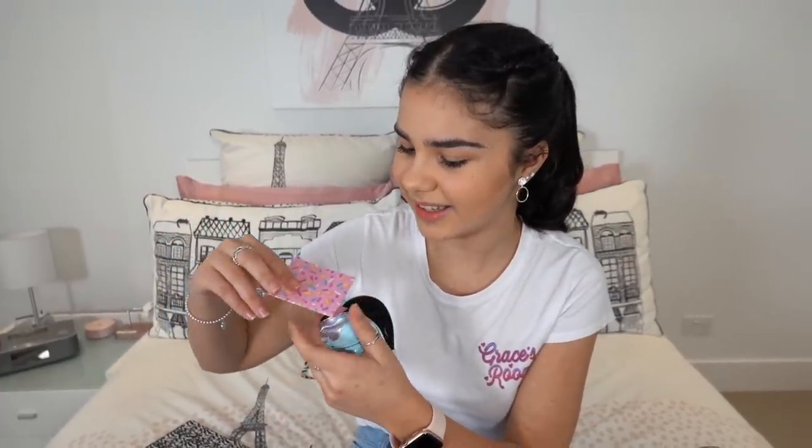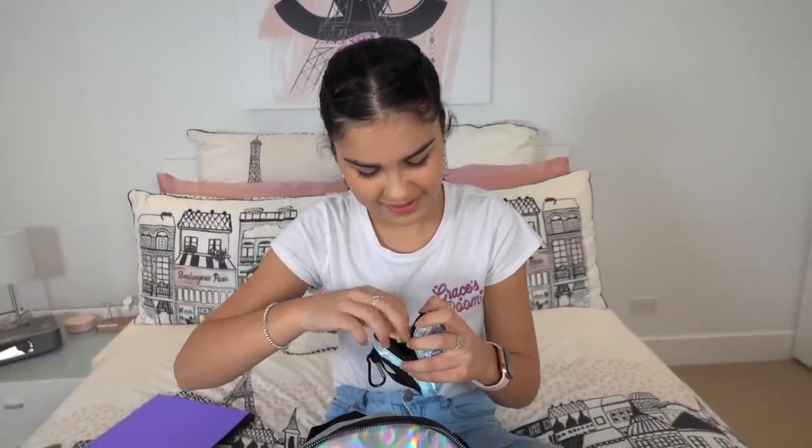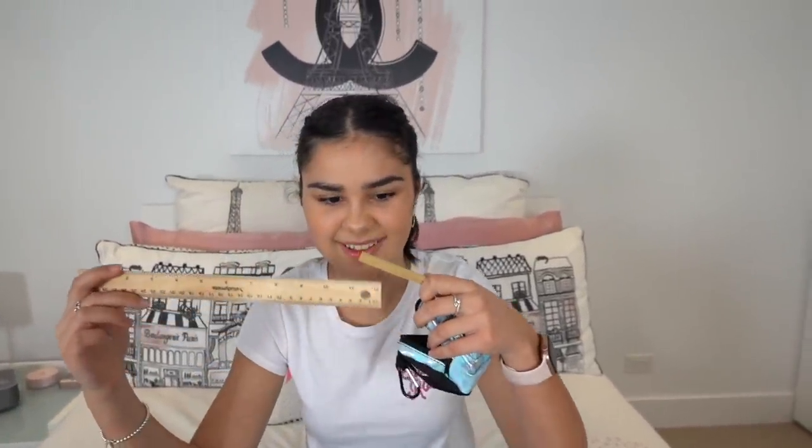Let's see, we also have a folder, like my folder too. But I really like how it has a really cute design on the front too. A lot more interesting again than my purple folder, which I had a bigger version of. We have an eraser, but it's shaped like a popsicle. I think it actually comes apart too. I think that's cute. I love the colors as well. Where's my eraser gone? Again, a lot more exciting. And lastly, we have a little wooden ruler. That is so cute. It's actually wood. Again, they kind of look pretty similar as well. That is so cute.